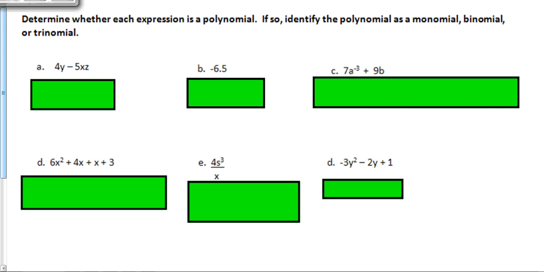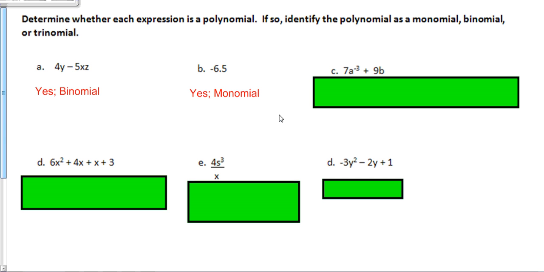First things first, we're going to go ahead and get an idea of what polynomials we're working with here. So we need to identify the polynomial as a monomial, binomial, or trinomial. If you look at this, this has two terms that can't be added together. And again, it says the sum or difference. In this problem, it's a difference of two terms that cannot be combined. So there is no CLT, combining like terms. This would be an example of a binomial. So this is a polynomial. The next example is a polynomial. This here is an example of a monomial.